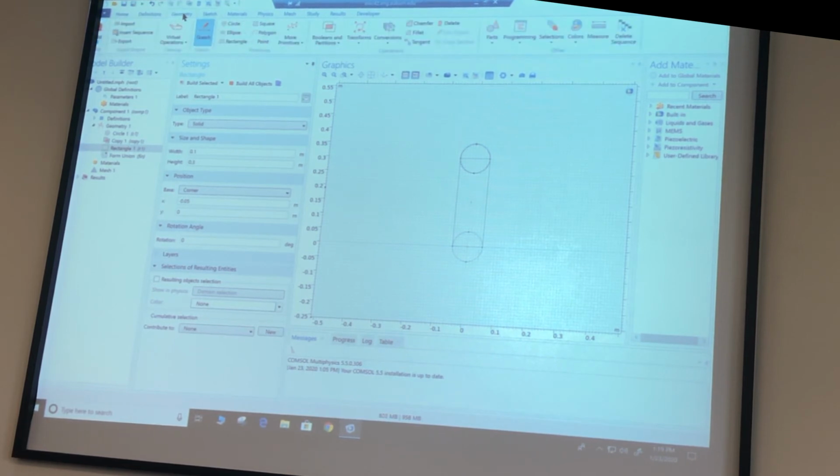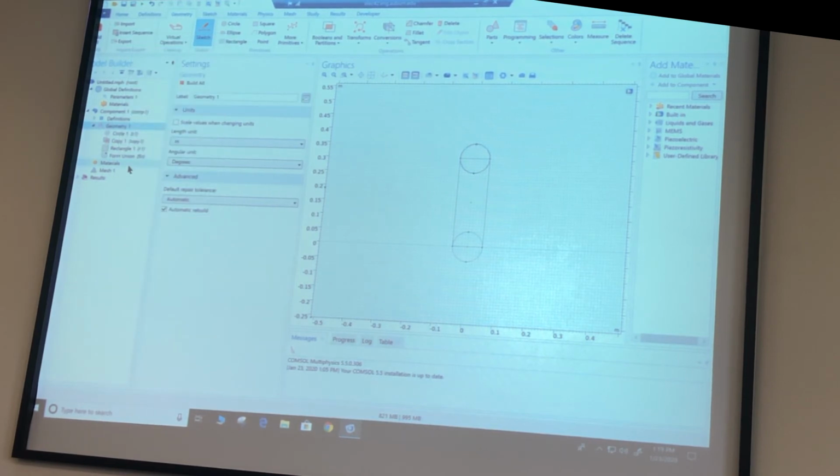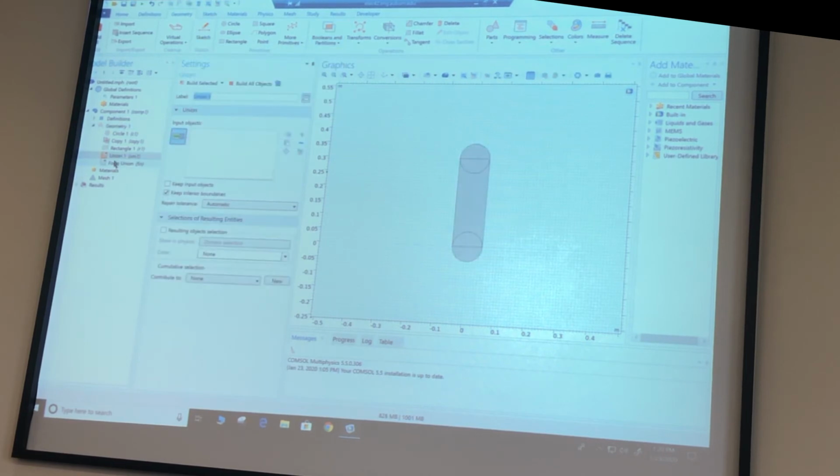So now what I'm going to do is, let's go to geometry. I'm looking for my... Oh, here it goes. Let's do a union. Remember before in COMSOL 3, it was off to the side on the tab. Here, it's up here. So it does union, intersection, difference. Same thing that we did before. When we do our union, it adds it right here, and our union objects are going to appear here.